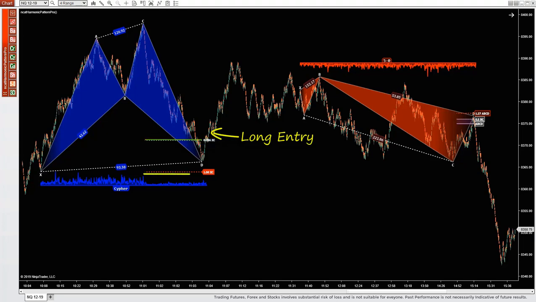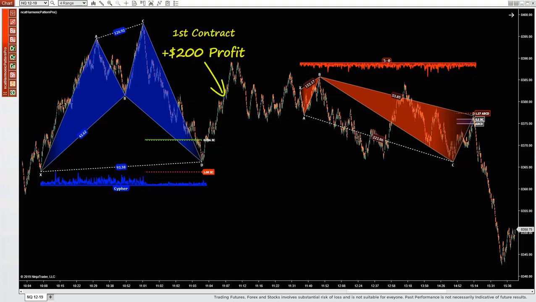Our stops go right under the red validation line. Our first profit target is right at the level of point B here for a profit target of $200 per contract, with a runner profit target at the higher high here at point C for a profit target of $520 per contract. So we see the market is taking off, hitting our first profit target very quickly, and at that point we move our stop loss for the runner contract at the same level. The market moved up quite a bit, then came down to the same level, and we got stopped out for a profit of $400 on this first pattern.